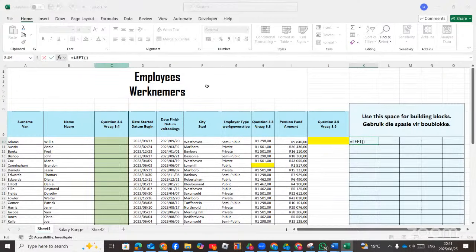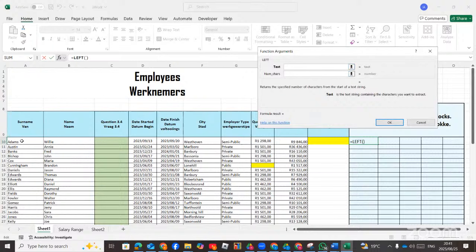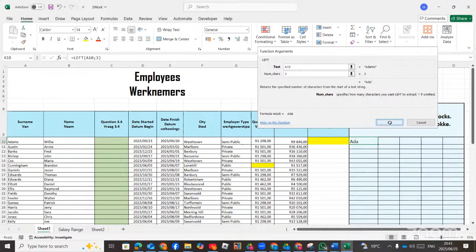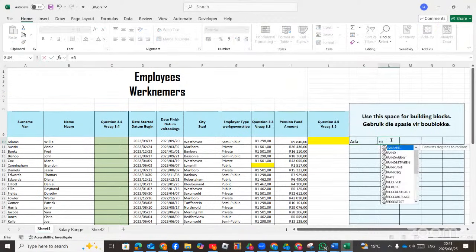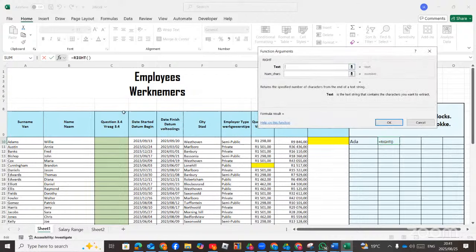You click on FX. The text is the same name. How many characters? Let's say 3. You click OK. Then you go again. They say the last two. Equal sign RIGHT, FX, the text of the name. How many characters? Let's say 2.